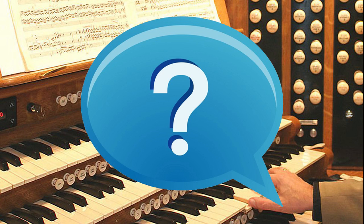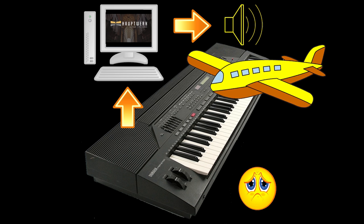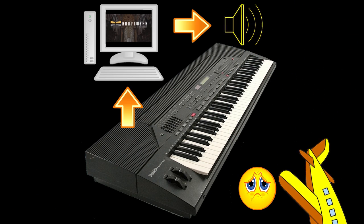So what are the options to control or play a Hauptwerk organ? Well, you could simply plug in a MIDI keyboard to the Hauptwerk PC and play it. But that's just one keyboard, so it would produce some sound but it would be very limiting — a bit like trying to fly an aeroplane using just a car steering wheel. You might point it in the right direction but overall it wouldn't be a nice experience.